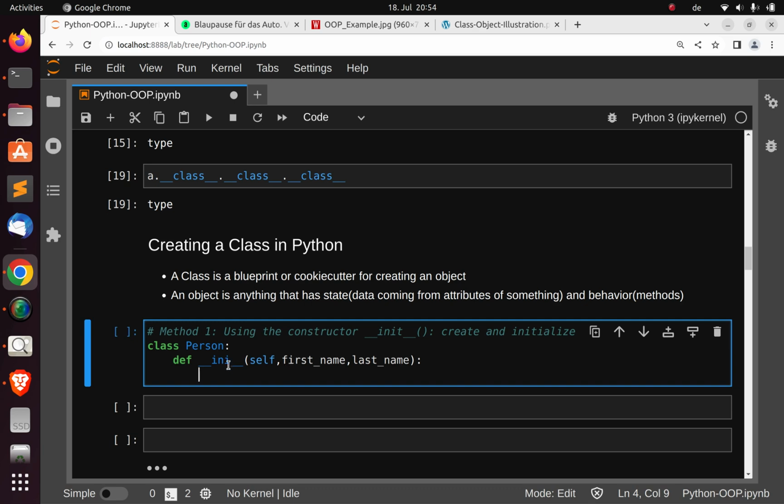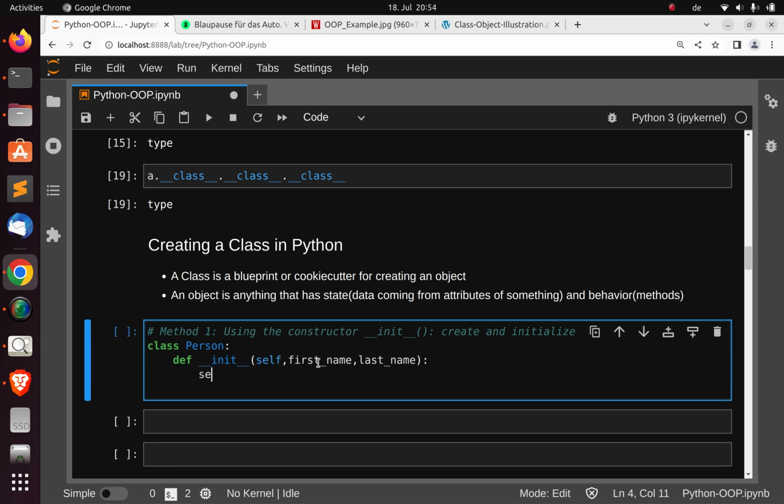Perfect. So this is how to create it. It's init, not ini. This is the initialization, and then you have to do the assignment. So self.first_name is equal to the first name here.